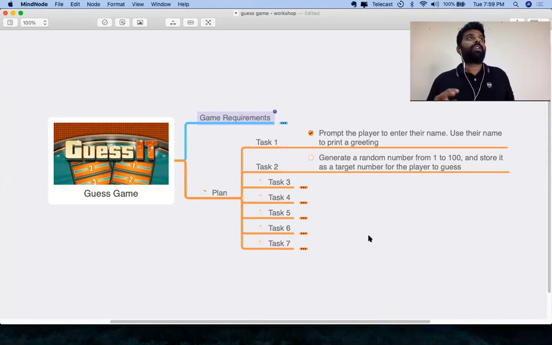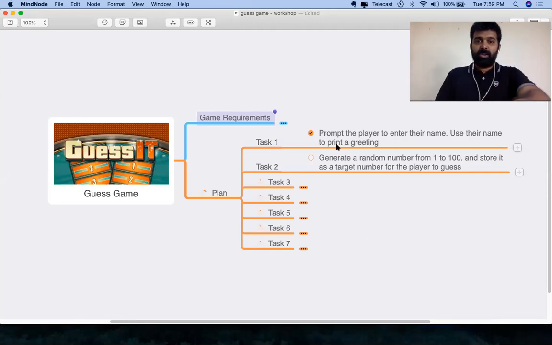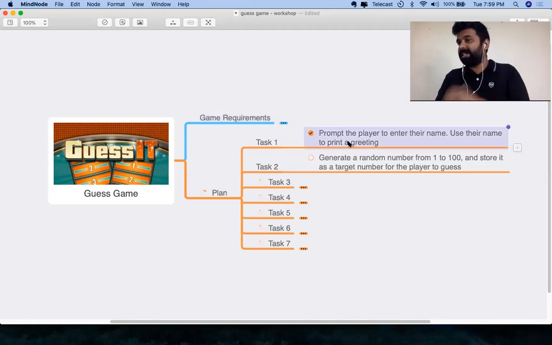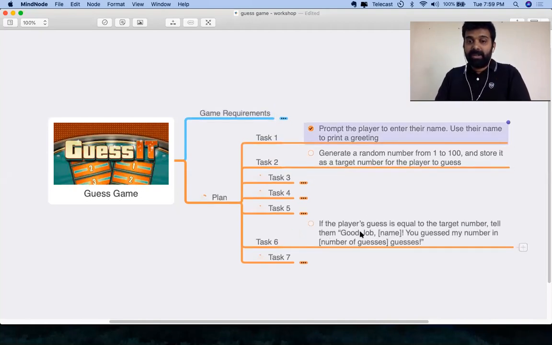Now you can see here, when do we have to introduce a variable in a program? These are very important things. Whenever we want to store a value within a program and use it at a later point in time, we need to use variables. Let's go back to one particular point. We took the player's name. At a later point in time, I still want to use the name of the player to congratulate him. I want to say, good job, so and so, you guessed my number. So I still need to use that particular variable.